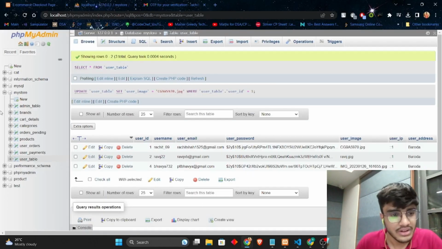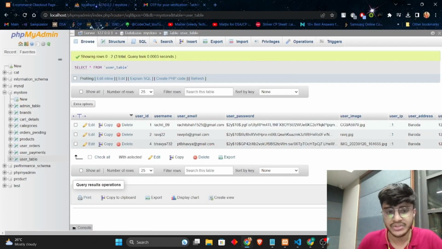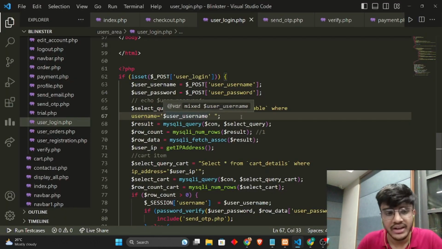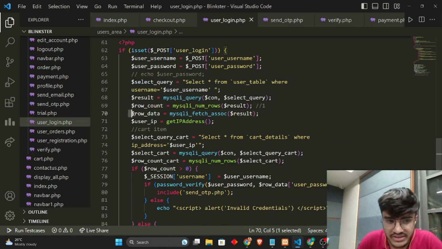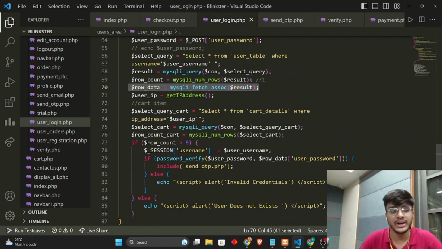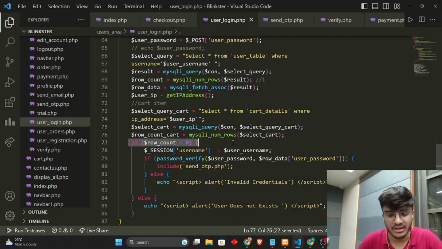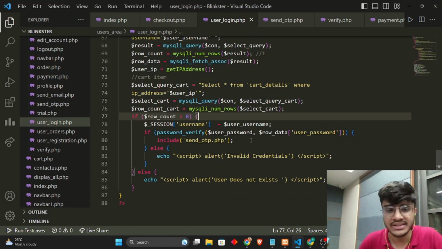So if Rachit_09 is already present in the database, then we are matching that data and taking up that query. Also we are checking for the row data. If row count is greater than zero, that means that some data is there. That means the username Rachit_Shah has some data, I mean that user has registered on our site.